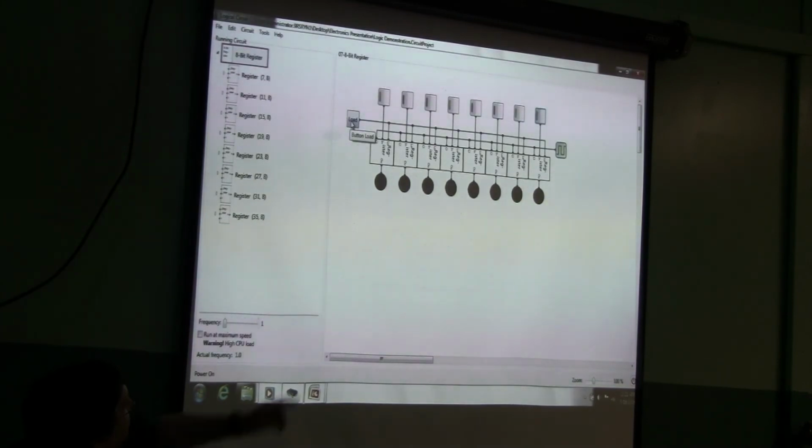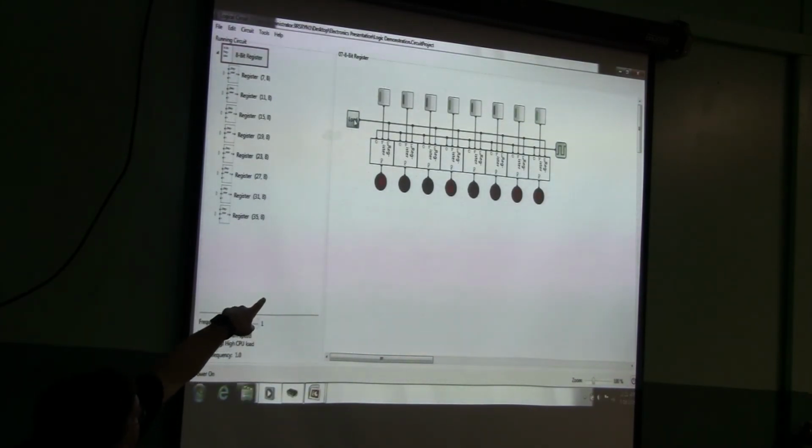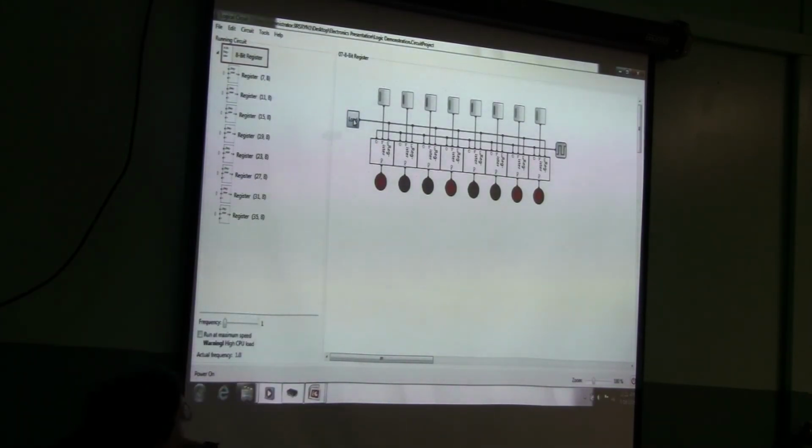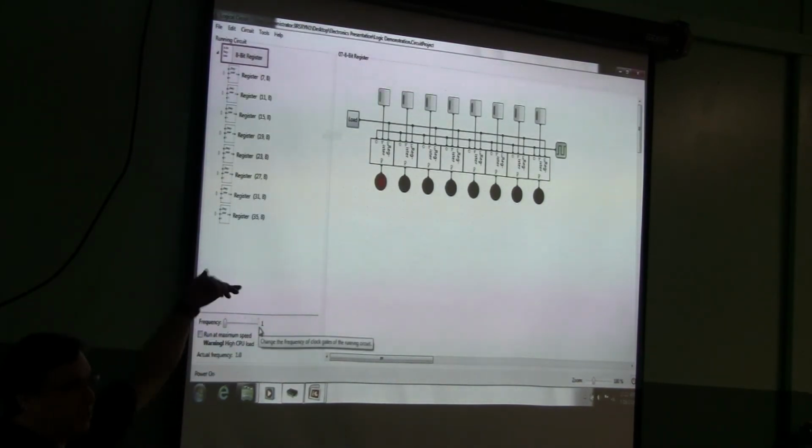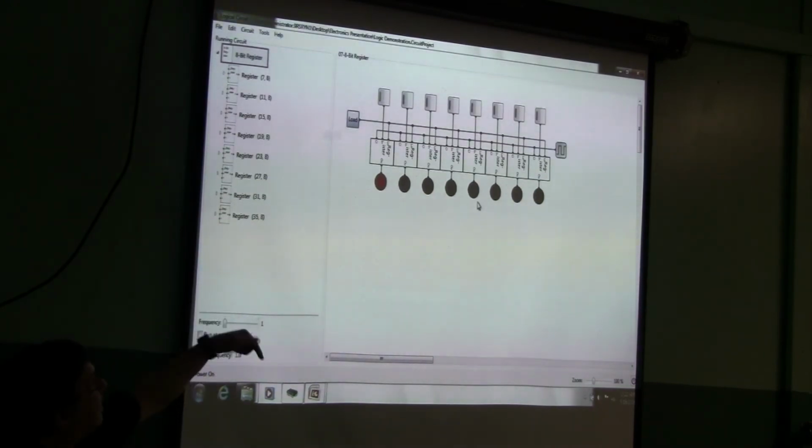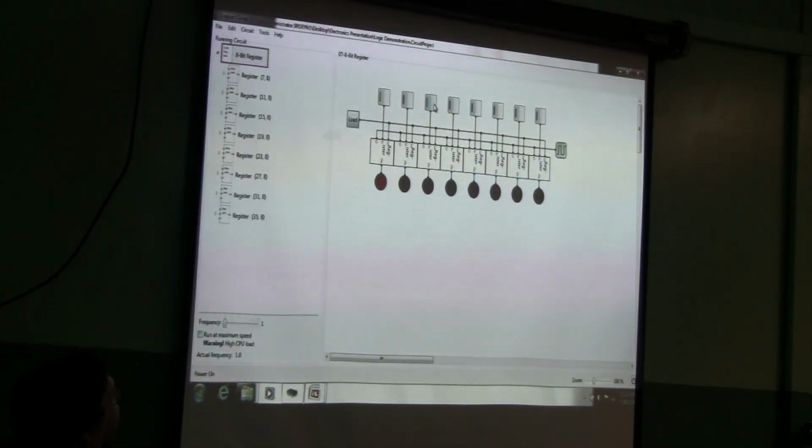So if I hit the load on the rising clock pulse, nothing happened, or did it? Okay, it did happen, it was fast. Let's turn those back off. So if I hit the load really fast, did I get it? Yeah, they're off. My clock is running at 1 cycle per second, so theoretically I could hit that input fast enough that the clock didn't pulse long enough to load that data.